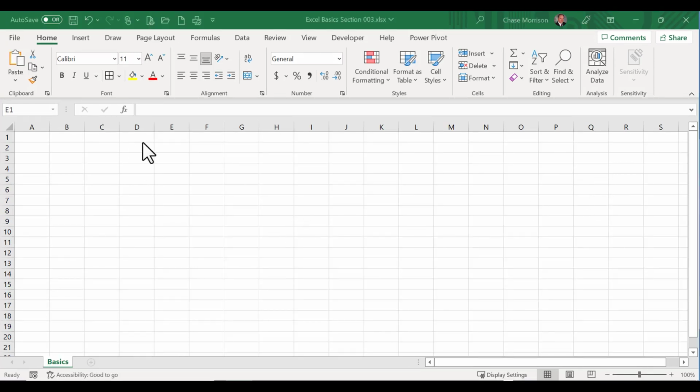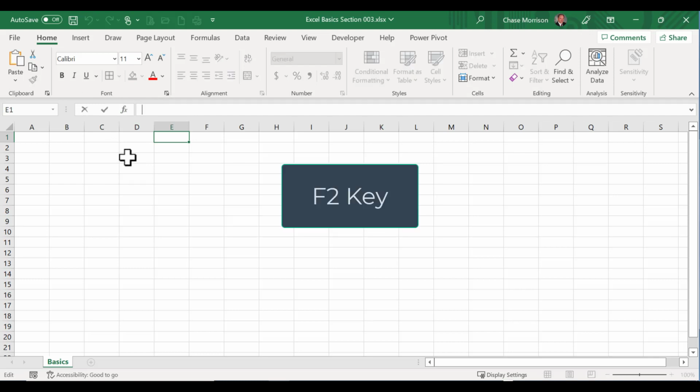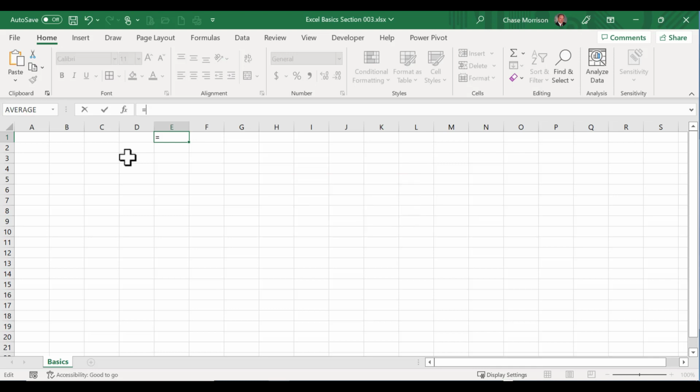So now with that, here are the key ways to enter formulas. So if you're on this cell, E1, and I want to begin entering a formula, I have two ways of doing it. I can either press F2, and you'll note that up here, this X and this check mark get highlighted when the formula bar up here becomes active. So if I hit F2, there, now you can see that I'm in the formula bar, and it's allowing me now to enter some formula if I want to there. So that's one way to do it. Another way is if I'm here, if I just hit the equal sign, it will pop up there, and again it knows that I want to begin entering a formula.